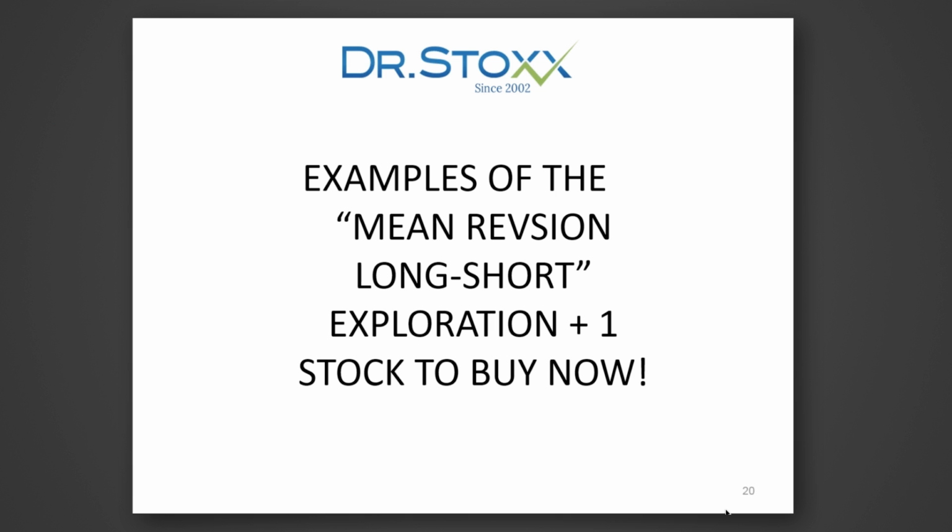Let me show you what this looks like here. And let me just say, first of all, that in the Stoxx Trend Trading Toolkit, you're going to get one exploration. You push the button once, it's going to give you a list of longs and a list of shorts. So it's really two explorations in one. You're going to get stocks that are moving to the downside away from their mean, and we expect them to snap back up. Stocks that are moving to the upside away from their mean, we expect them to fall back down.